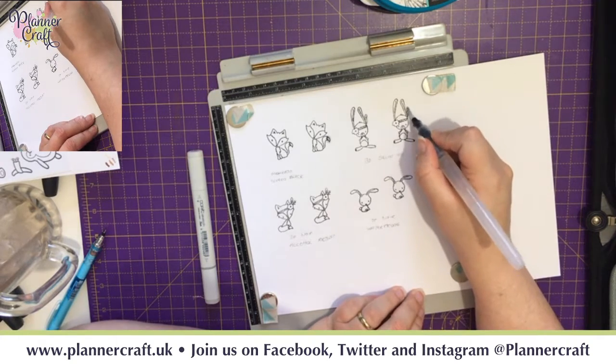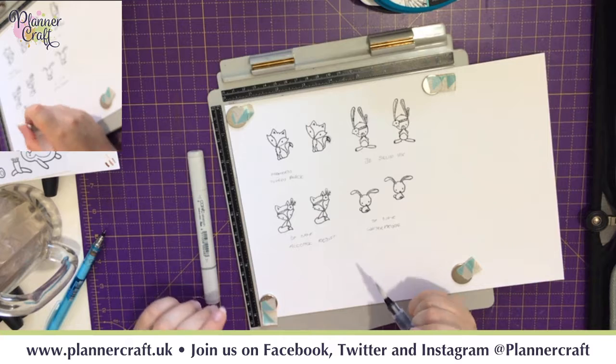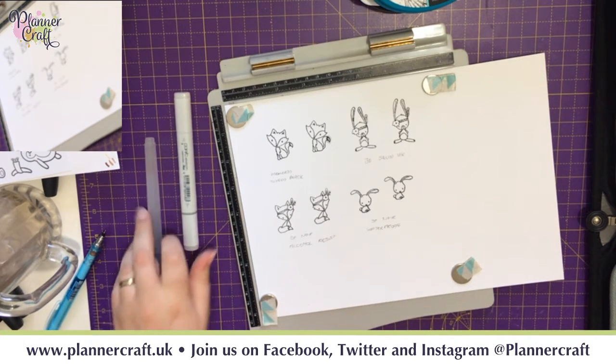Yeah, it's coming out with water. So that one's actually quite a good one for water. Might use that one in a minute.